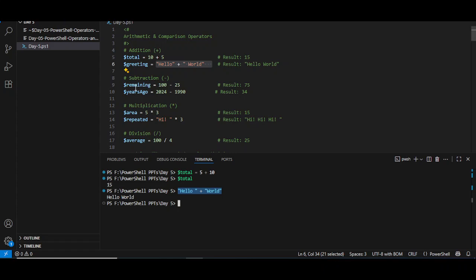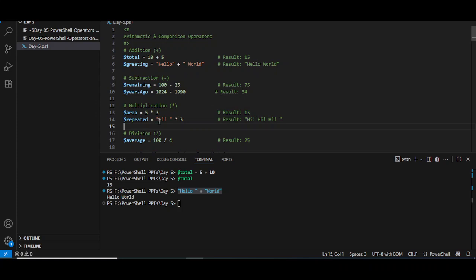Okay. So it means that this plus operator can be used with strings, and it does concatenation with the strings. Similar way, subtraction we can do. Subtraction can only be done with integer numbers. Okay, so you can see that remaining is equal to 100 minus 25. Okay, years -= I'm just reducing the years, right? So this is something we can do. Multiplication also can be done with integers and with strings. If you see that I am doing multiplication, 5 multiply 3, it will give me the answer 15.